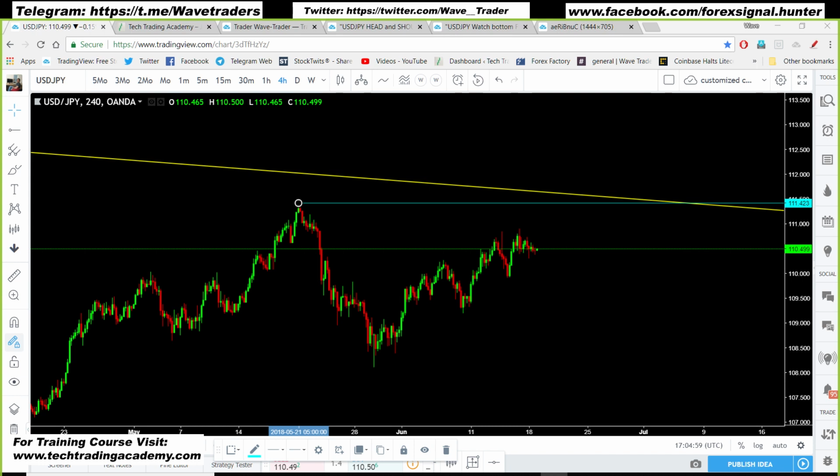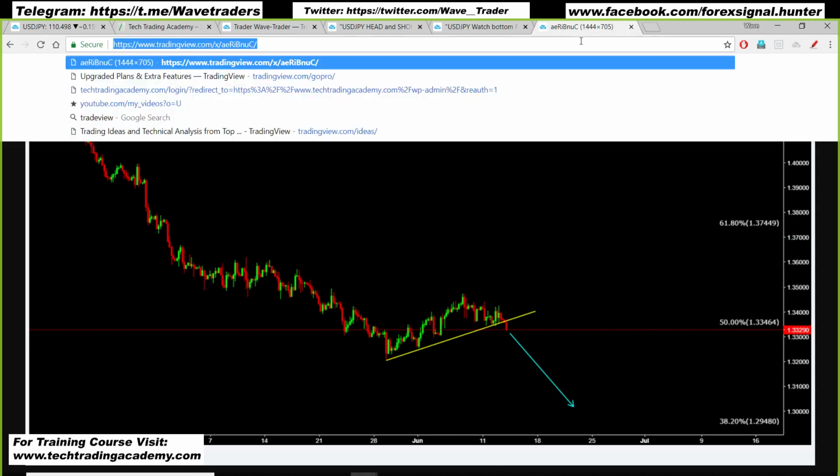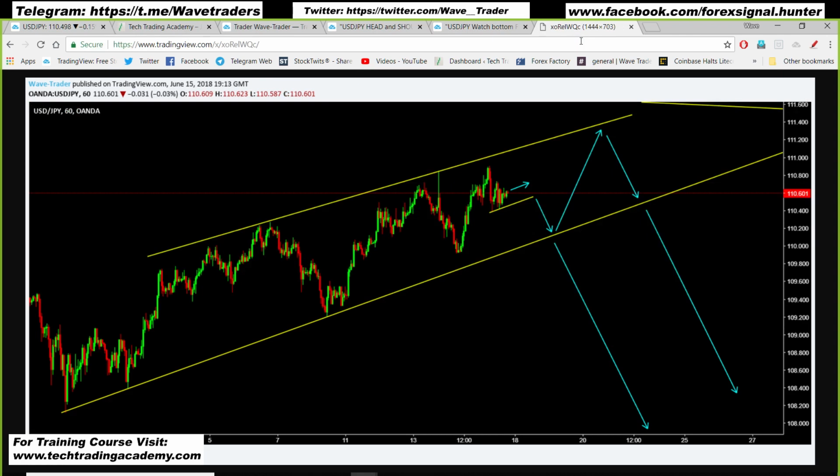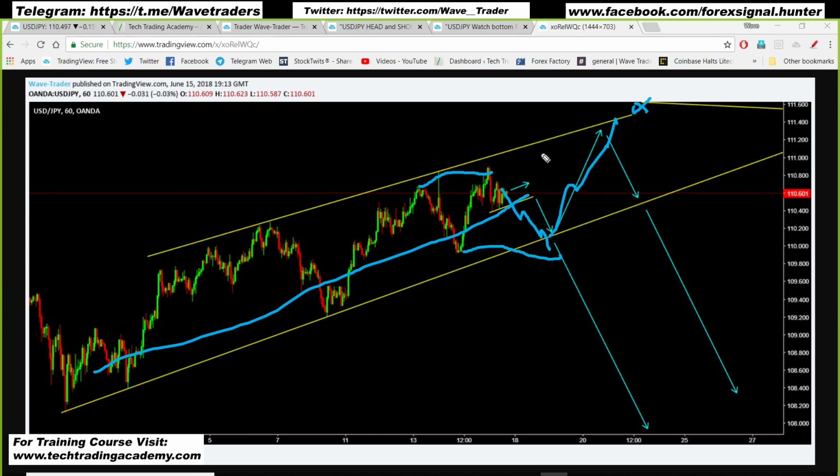So what is the pattern and the structure we are looking for on the dollar yen? Just going to show you that chart. That's what we are looking for. We are within that correction, a 60-minute correction. You can see that pattern: one more drop and one more up move, a test of that bigger daily trend line or the previous top, and then an aggressive move, correction, and drop.